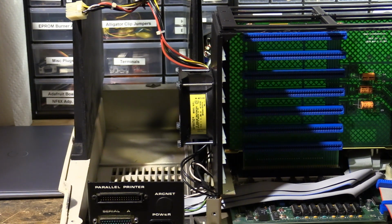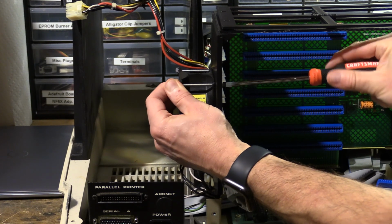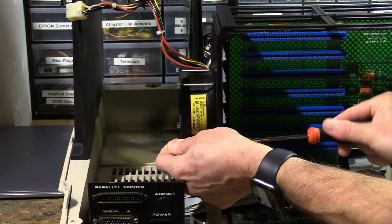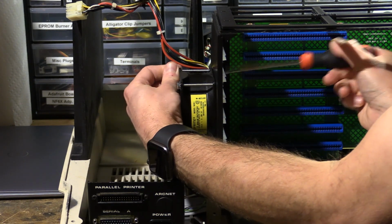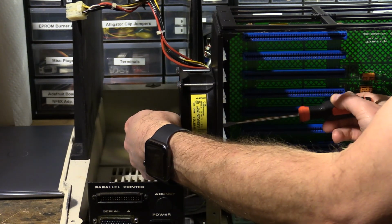And then we'll just take my screwdriver here, and these nuts probably won't turn, so I should just be able to tighten this down. And the fan should be last. You might find it easier to do it first, but I find it weighs down the one side of the cage and actually complicates life a little bit.